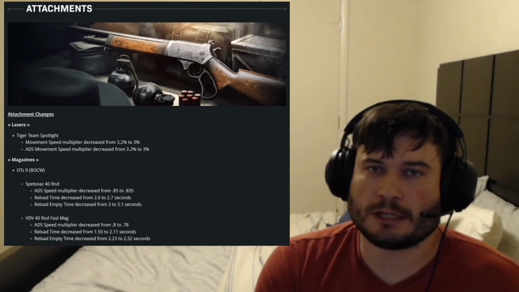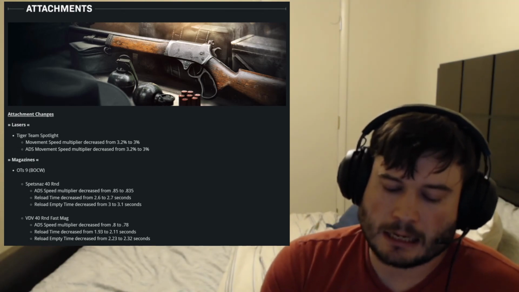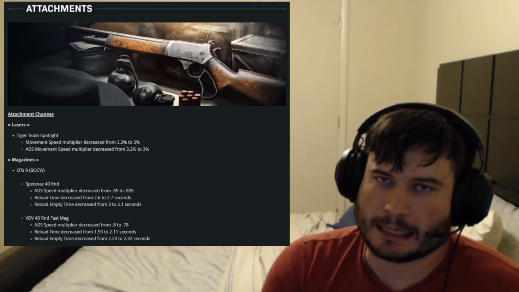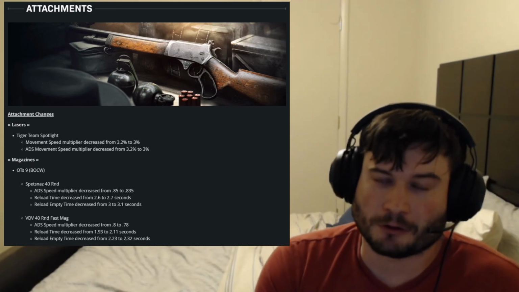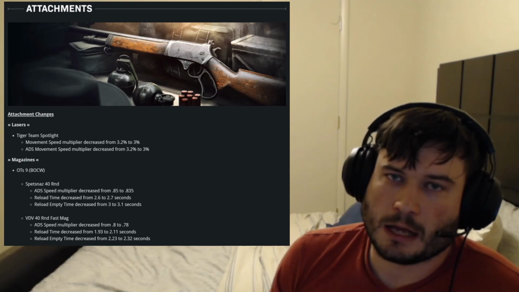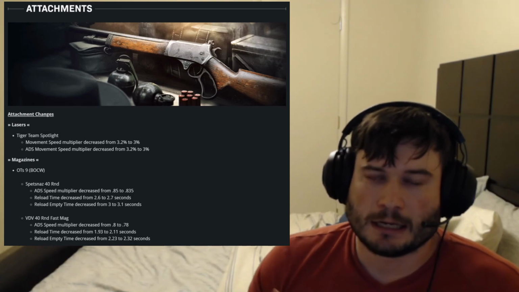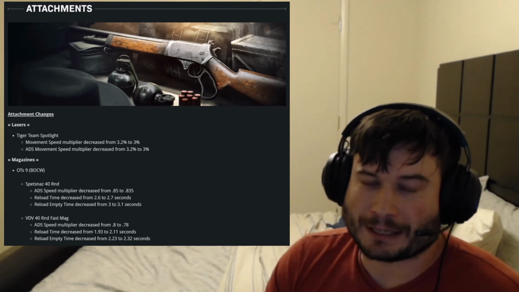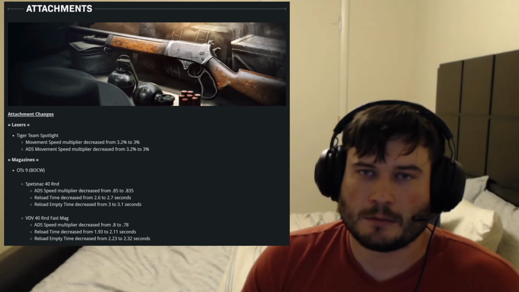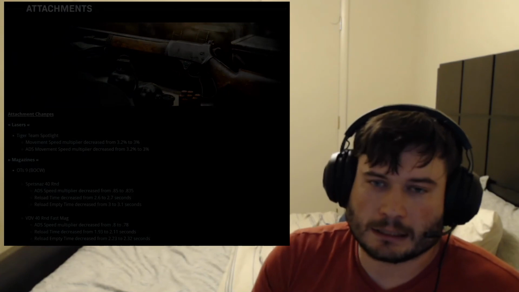The final and only change that was made to the weapon attachments overall was to the Tiger Team Spotlight. Looks like the movement speed multiplier and the ADS movement speed multiplier were both decreased. This feels like a direct nerf to all Cold War SMGs and shotguns that would have used that attachment. So maybe it's time to pick a different attachment in that slot. Probably doesn't change SMG play all that much, but definitely gives people more options.